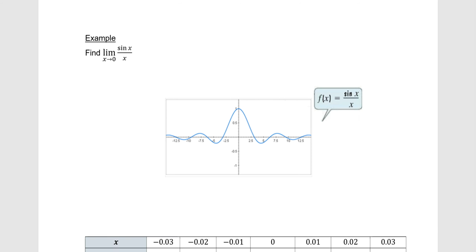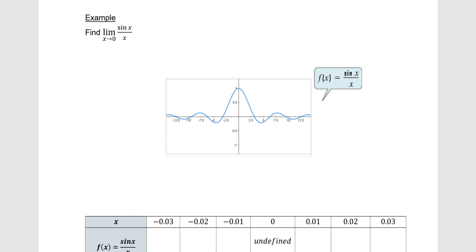Okay, let's take a look at this next one. We have find the limit of sine of x over x as x approaches 0. So this one's a little bit crazier, because we're introducing not only a trig function with sine of x, but it's sine of x divided by x. So for a little bit of assistance, visually, I just put in the graph. This is what the graph of sine of x over x looks like.